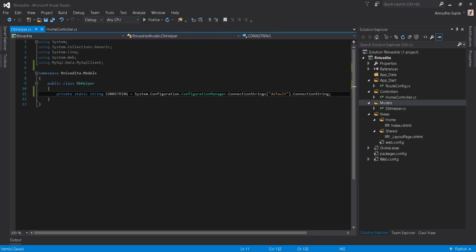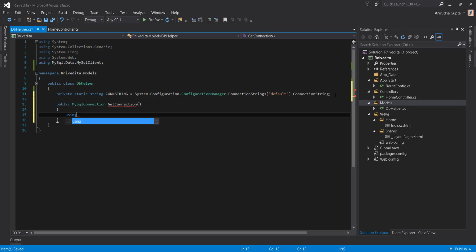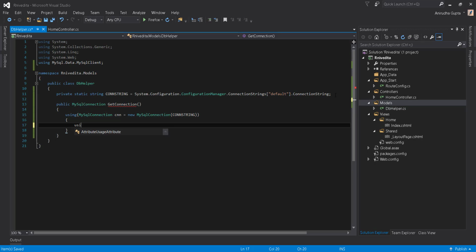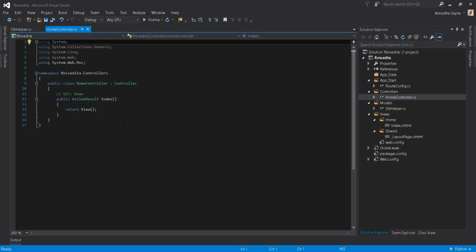Let's see if it's working or not. So let's see what happens if I call this method here.